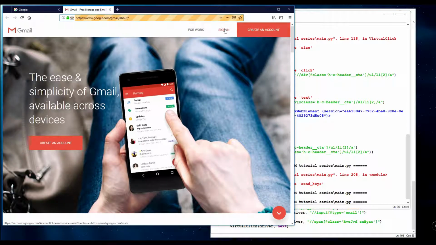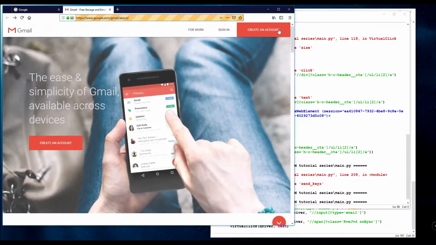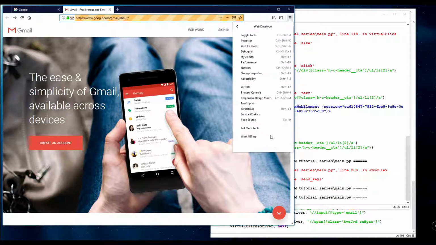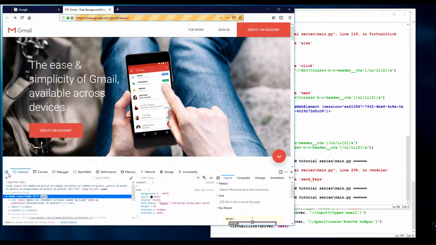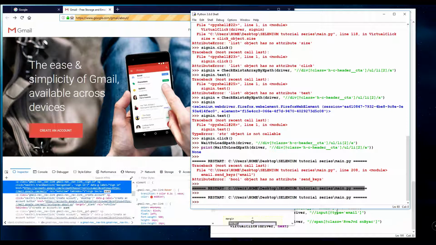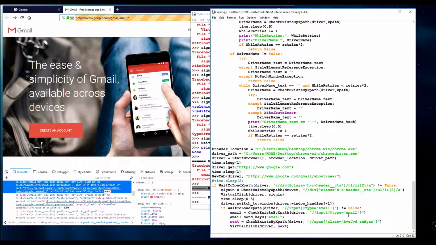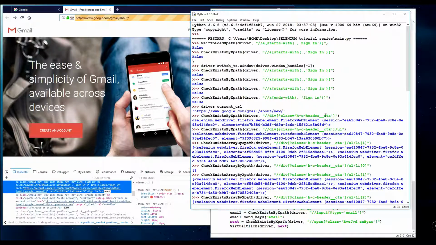It sees it again. Why? It changes. I'm tired of this. Right now we can go back to sign in. Oh, it's horrible. Where is our sign in?